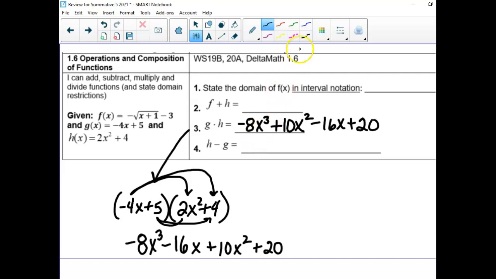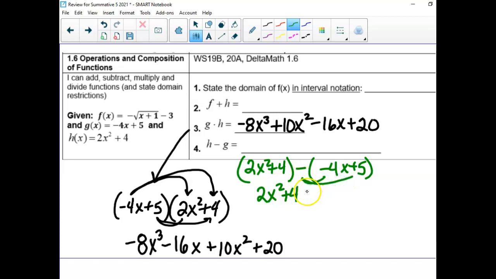All right, and then h minus g, what's everybody going to forget on that one? Yes, we got to distribute. We're subtracting all of g. So we're not foiling this together. Those parentheses are only there to remind us to distribute this. It would become a plus 4x and a minus 5. 2x squared plus 4x minus 1 when I combine these like terms. Did anybody else have that? I hope someone's telling me if I make a mistake.